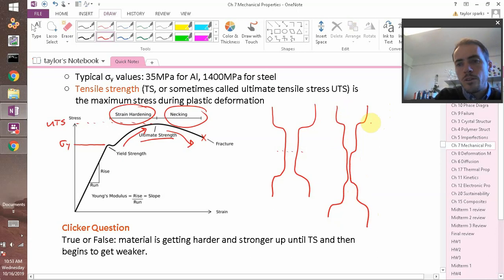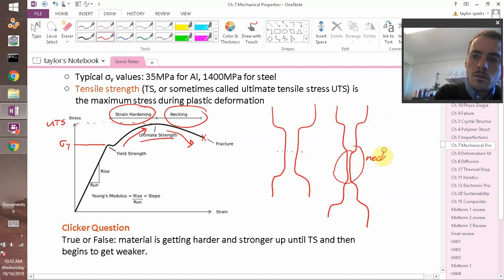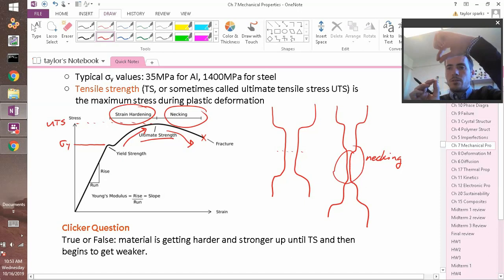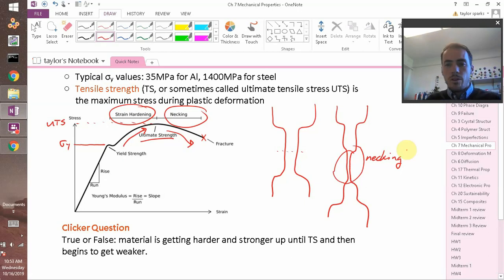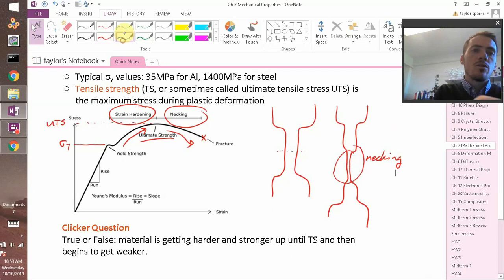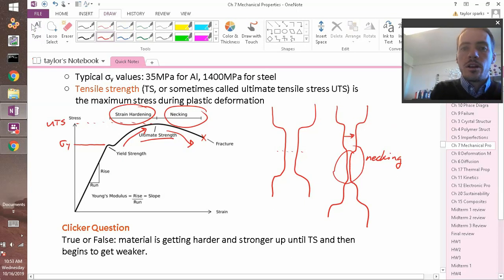Okay, so this was the initial gauge length right there in the middle. But in this region, you get necking. You get necking where it draws down and gets even smaller. So the cross-sectional area there is way smaller than what the original gauge length was. The original gauge length we could have calculated, right, over here. But now in this region, that gauge length is even smaller.